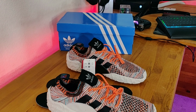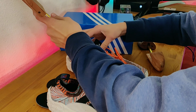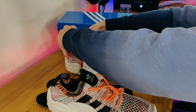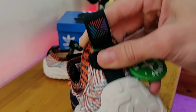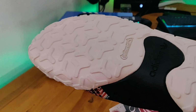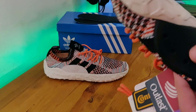I got some super cool new shoe stiffeners at TJ Maxx for $6. So I'm gonna put these in here. Hopefully they'll make them look a little bit nicer for the video. We'll see. These have the Atric logo on the heel tab, which I actually quite like. And then we got the StockX verified tag. We got this really interesting pattern on the bottom. Super unique for Adidas. Got the little continental branding right there, Adidas.